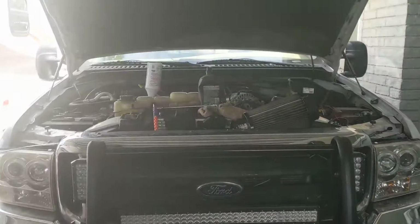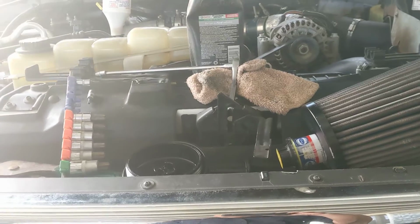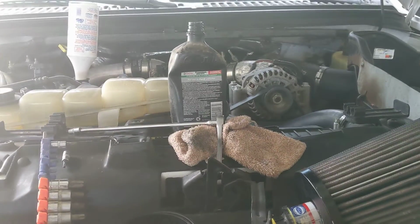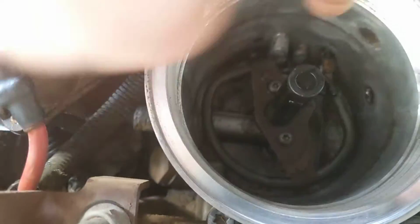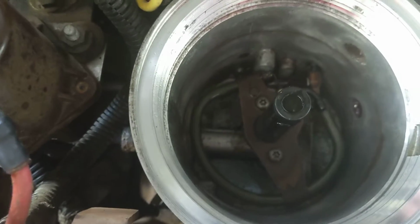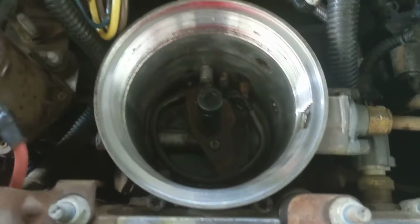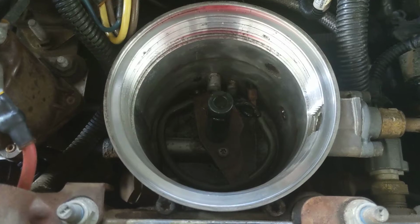Everybody, I'm going to do a video on how to replace the fuel bowl heater in a 2000 Ford F-250 7.3 liter diesel truck. You'll see that the fuel bowl heater is going to be this coil that's located right here. I think it's kind of a half moon, and we're going to be removing that from the truck. These sometimes are the leading cause of a problem in a cold start.